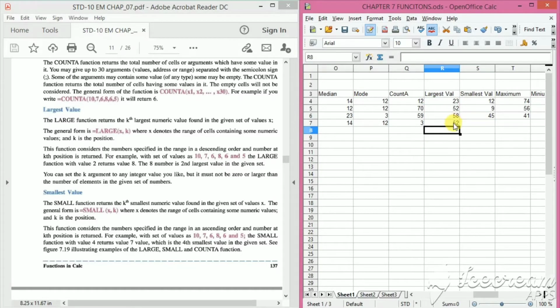The second largest value of this series is 52. See, 23, 52, 58. The second largest value of this series is 52.